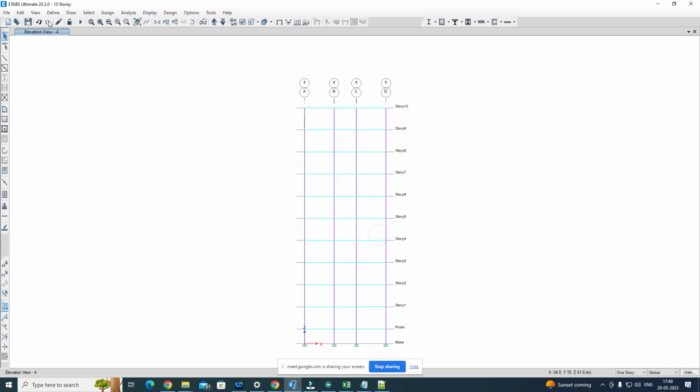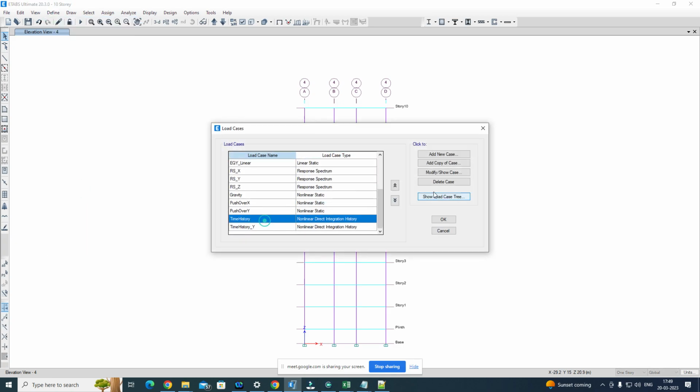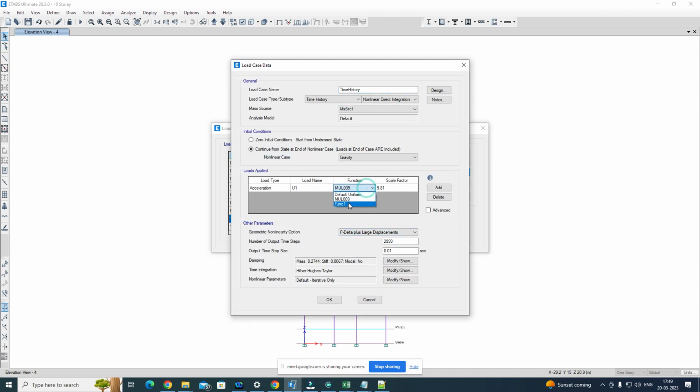Now when you are going to analyze the structure for this one, what you will do is go to this load case, and here you will select this one instead of this one. So this is your matched response, matched time history. Now see the question, why we need this to be done. This is because the ground motion we have chosen may not be reflecting the site where you are actually constructing your building.